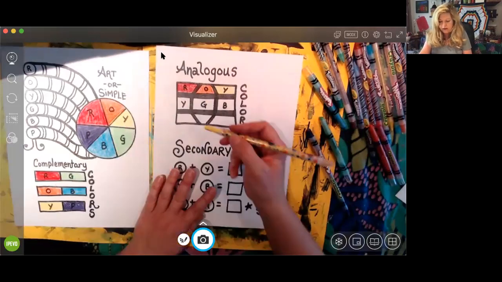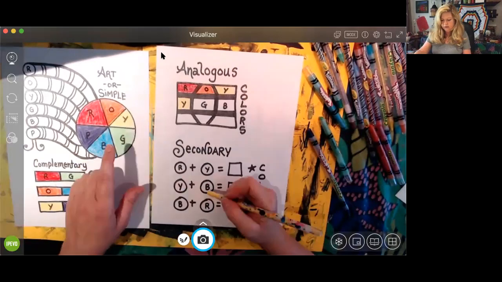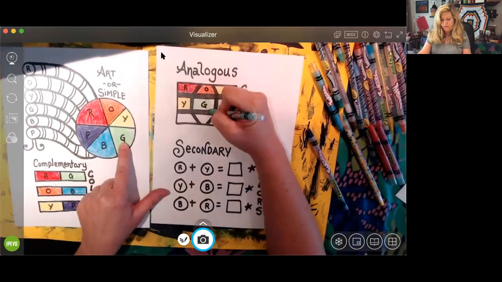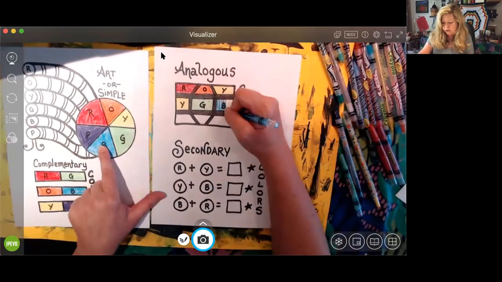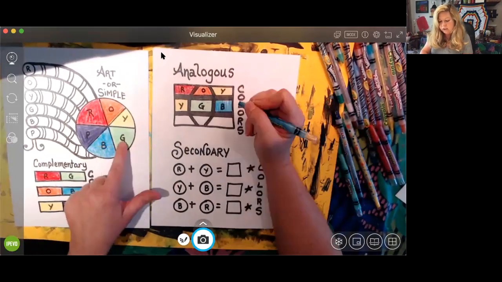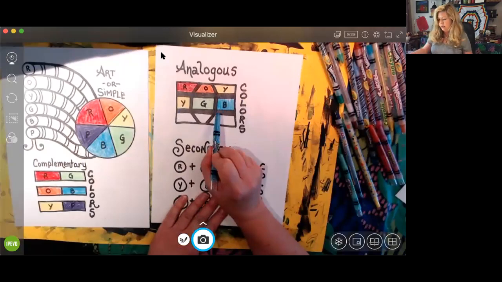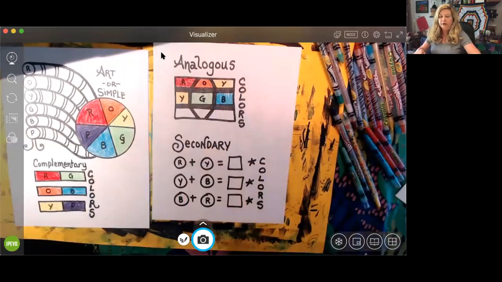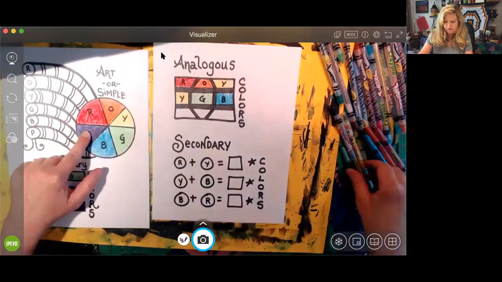Let's try another group. Let's go with yellow. Next to yellow, we're going to go to green. And then blue. All three of these colors are next to each other on the color wheel. They tend to go together. Okay, let's just pick a random color. I'm going to shut my eyes and I'm going to pick a color. Boom. Purple. All right, let's see if this works. Purple.